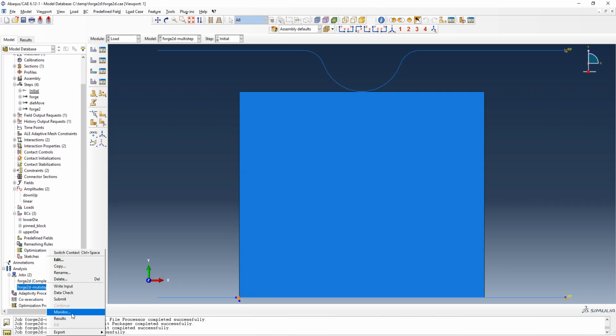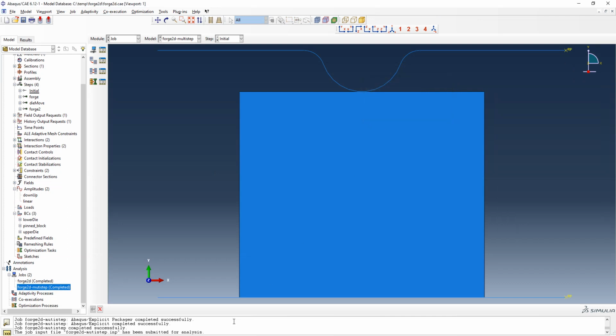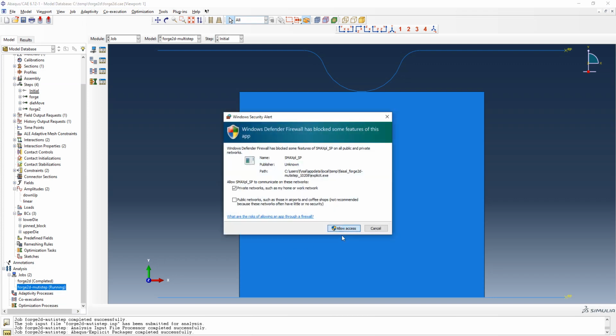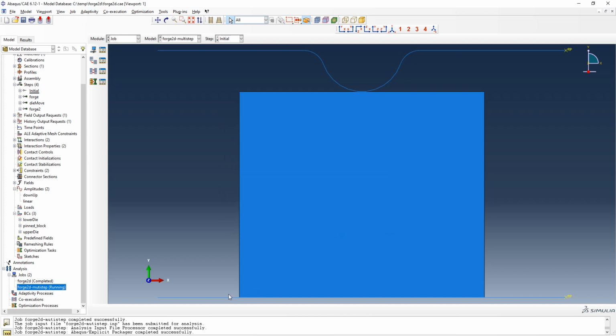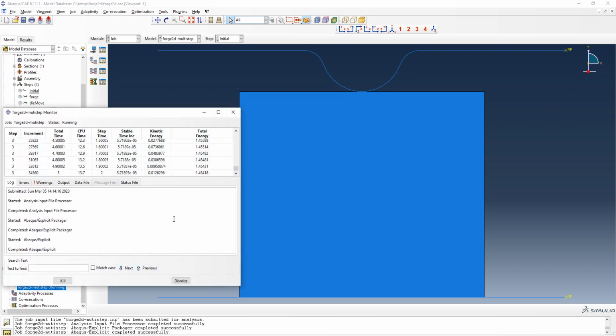So now this part will not move, and we will only have this die coming down again and going back up and then coming down again. So we will see how this performs, but of course it will have an effect on the results of this node now, because now this node is restricted. It is not able to move in any direction. So when we will start to forge it, it will have stress concentration. We will see.